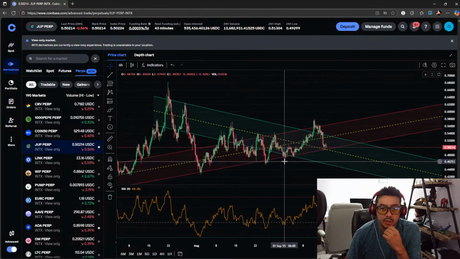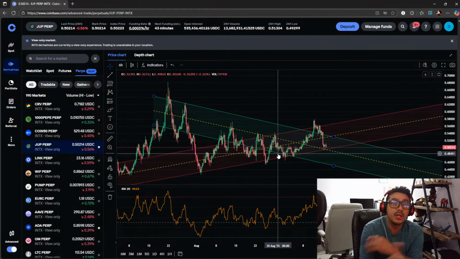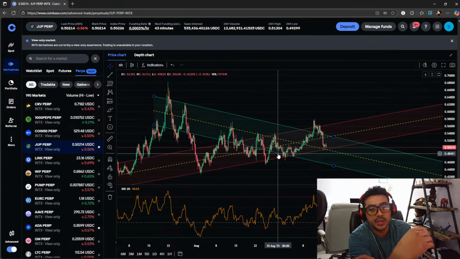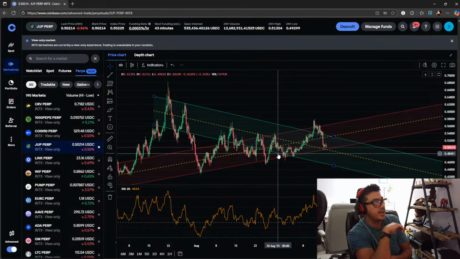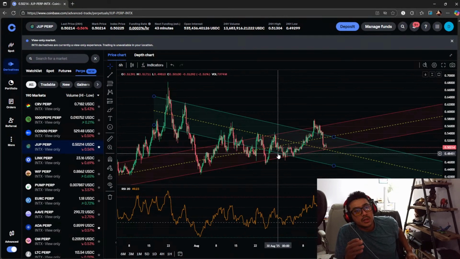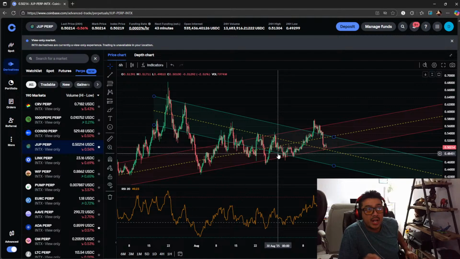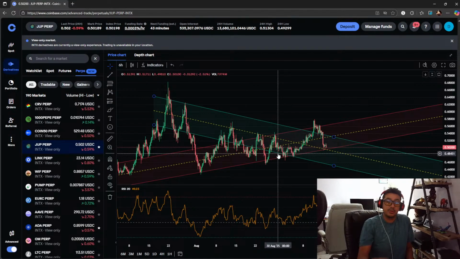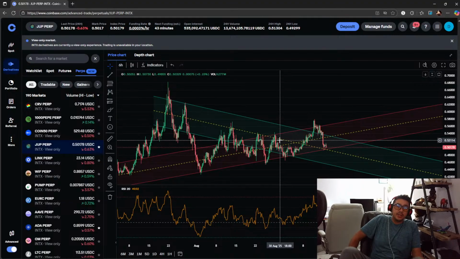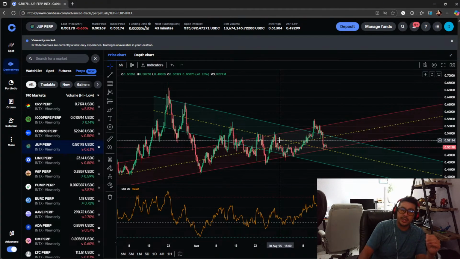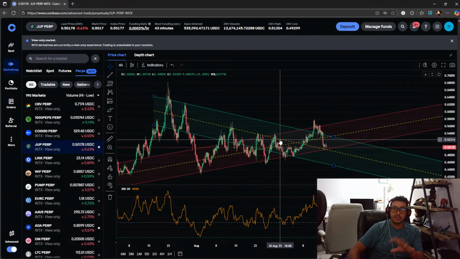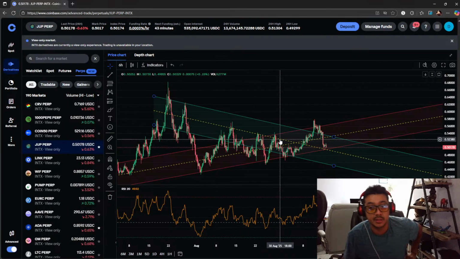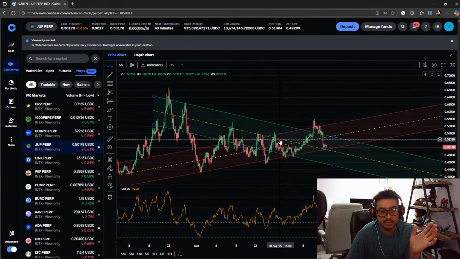Let's take a look. So I use Jupiter. I don't know if you guys use Jupiter or if you use Kraken, but why I like Jupiter is because it's fast. Holy cow, it's fast. When you try to transfer Jupiter coin over to your Kraken, or your Kraken over to Jupiter, it's fast. If you're trying to make fast moves, use that.